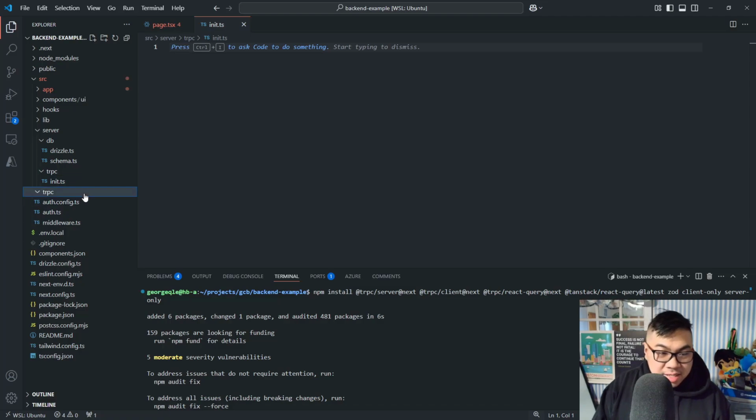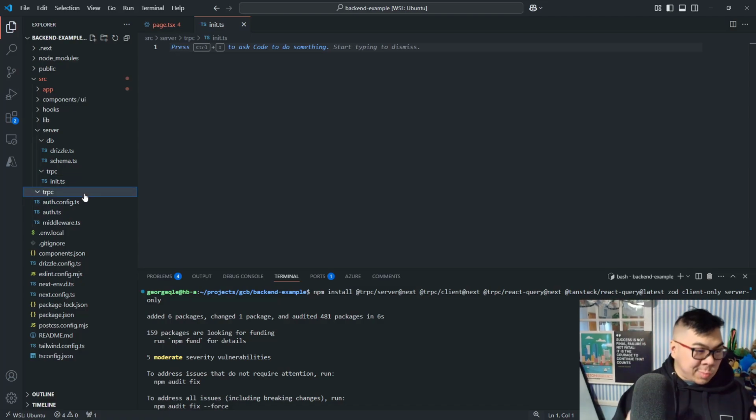Then tRPC out here is going to have a file in there, spoiler alert, called client, which will hold the use client version. So when we declare or use a client component, we're going to call tRPC/client. If we need the server one in an asynchronous function, we're going to call server/tRPC and use the things in there.